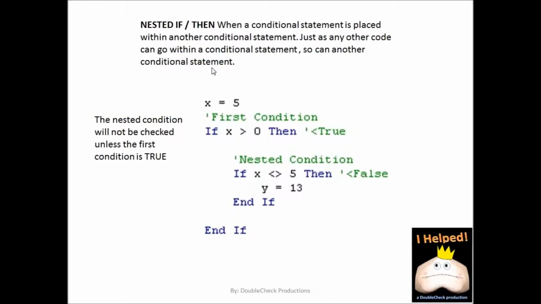Here we have a nested if-then statement. You can almost think of this like a screening process. So here we have x equals 5. The first condition is x greater than 0? The answer is true. So we go down to our next question. Is x not equal to 5? Well, x equals 5, therefore that statement is false. Therefore, y is not assigned a value, and this value actually returns empty. However, if we change this to if x equals 5, then this condition would have been met.